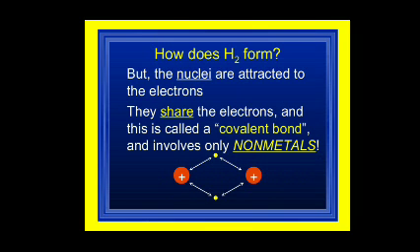A single bond exists between two hydrogen atoms, which is shown by a single line joining them. A pair of shared electrons forming a bond is called a bond pair. Since a hydrogen atom forms one covalent bond, the covalency of hydrogen is 1.